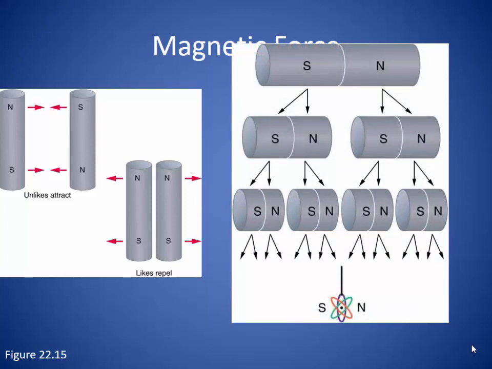What's really pretty cool is that just like charges cannot be separated, north and south poles of a magnet cannot be separated. You can start off with a large magnet, and if you cut it in half, you will end up with two smaller magnets, both of which have north and south poles. Cut these magnets in two, and the same thing will happen. Keep on going, and eventually you would end up with an iron atom with a north and south pole.